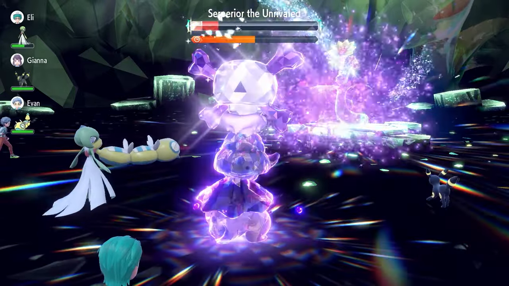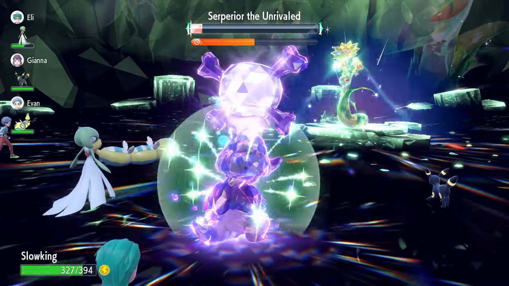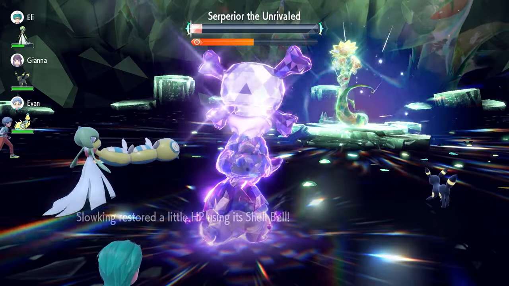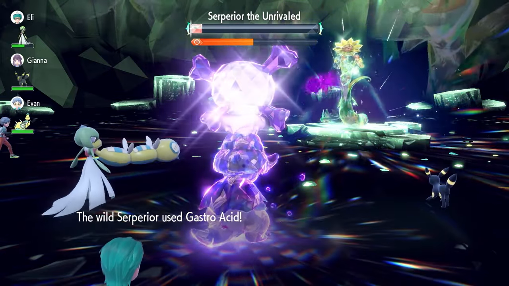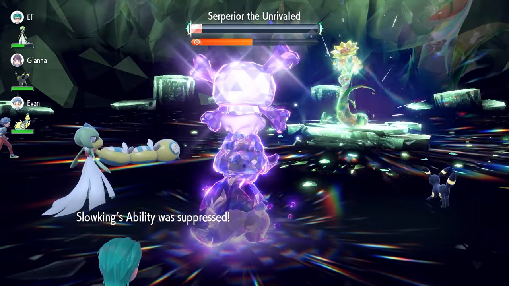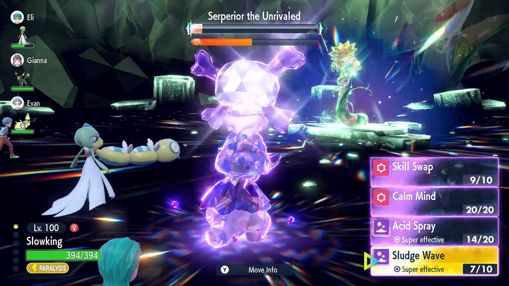The raid timer is about 50%, just below that by the time we finish it up. And it is going to be as easy as that. I do think Galarian Slowking, obviously not available in the base games, is going to be one of the best options if you've got it available to you, of course.